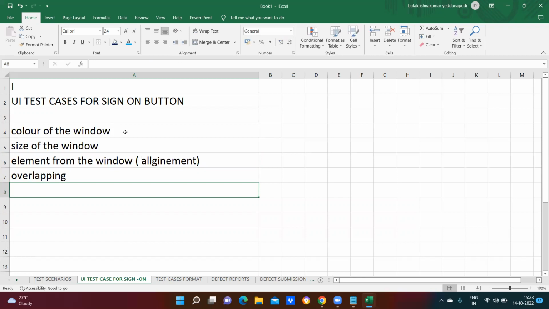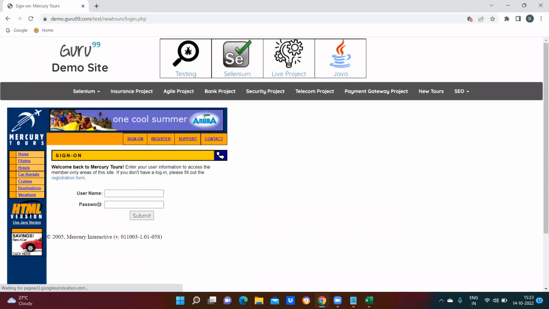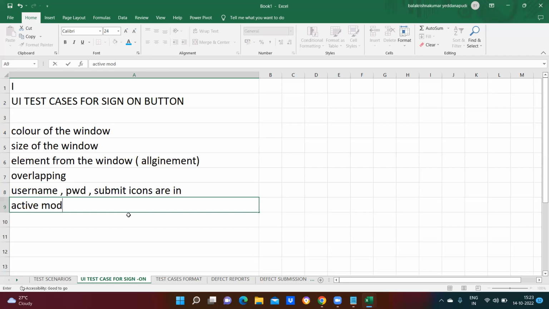Next, when I click on the sign on button, what are the things to have? Username, password, submit. So username, icon, username, password, submit, icons are in active mode.